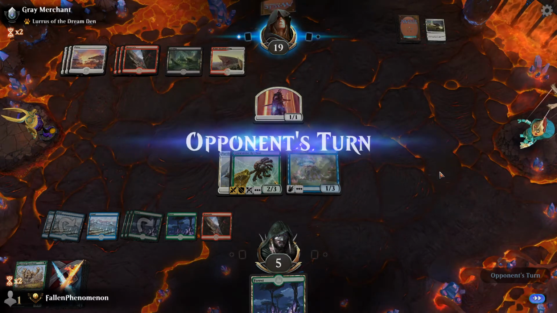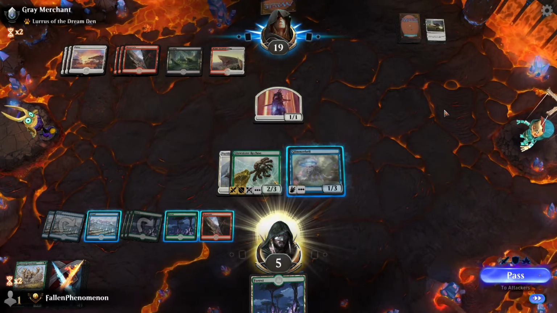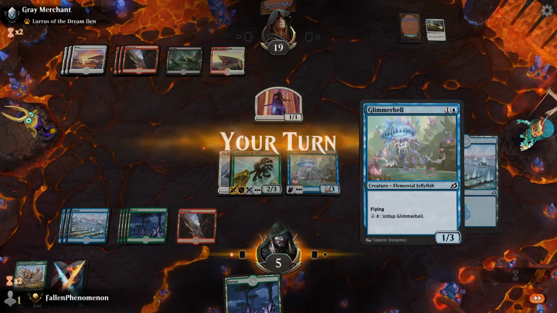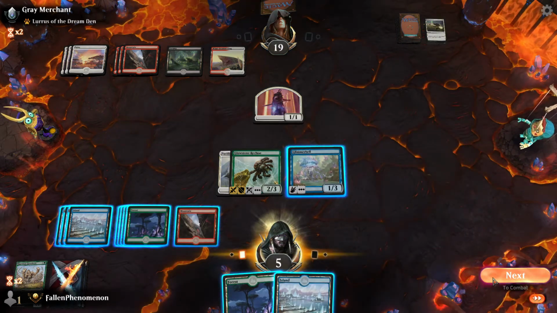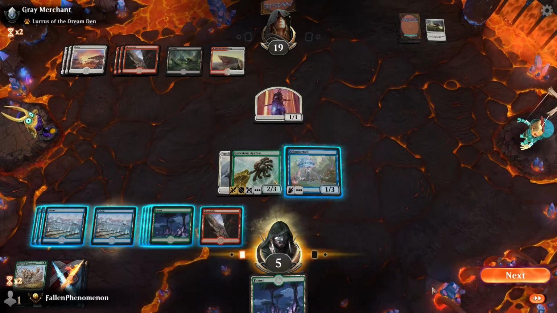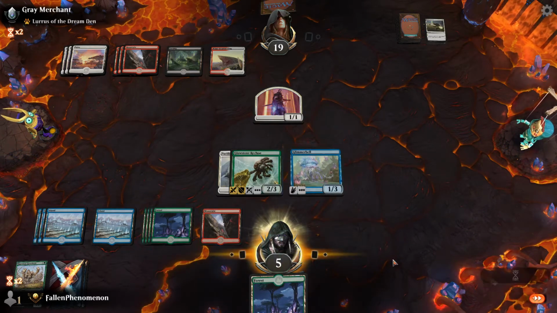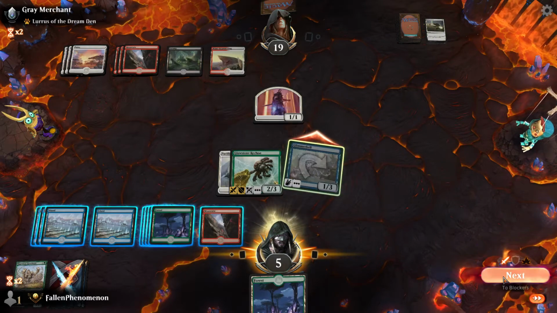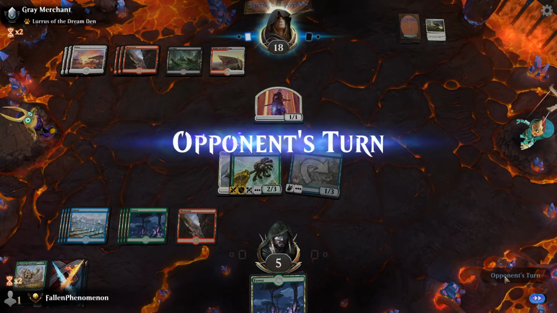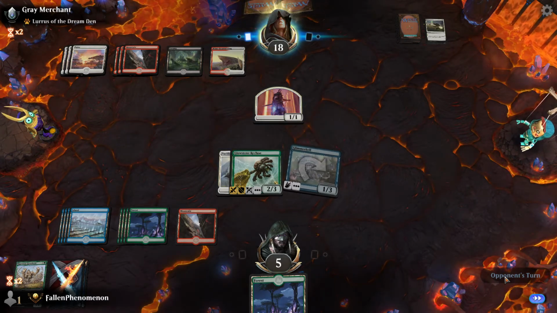End the turn. So cool thing about the Glimmer Bell is if they end up another tapper, I can just pay 2 and untap it. We don't win this race, so I'm not going to attack with the Glimmer Bell. Well, actually I am, because I can just untap it. I just said that. So it has virtual vigilance. We'll see if he doesn't think we know it.